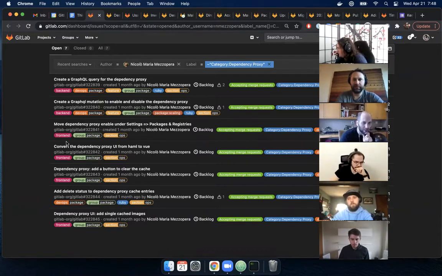Okay. Yeah, if I recall, it's mostly that we need to start with setting up GraphQL to bring some of those attributes forward to the front end. Okay. So maybe after the GraphQL work for the package registry is done, we could move to the dependency proxy GraphQL. It doesn't have to be Nico, but he's like, I'm so done with this GraphQL. No, I was just about to request a t-shirt, like GraphQL man or something. I like it. Okay, that makes sense.